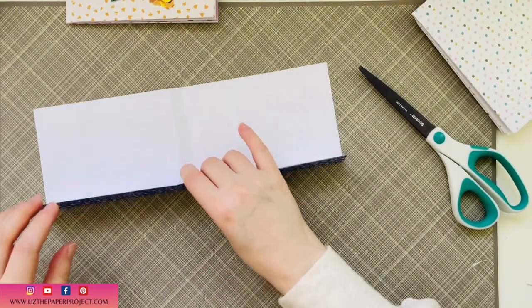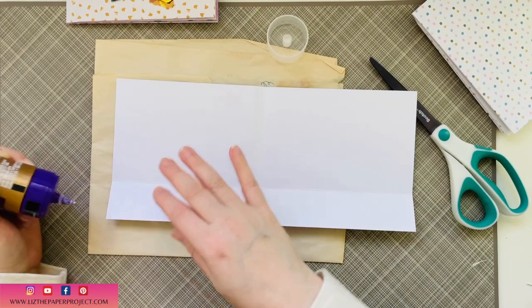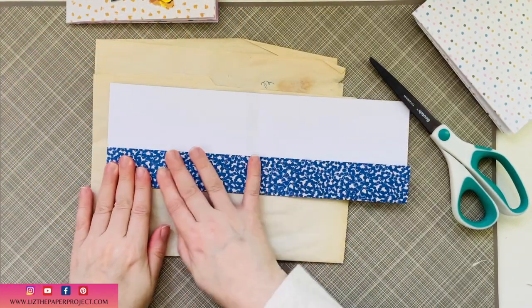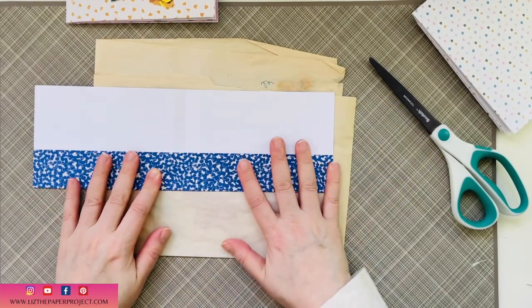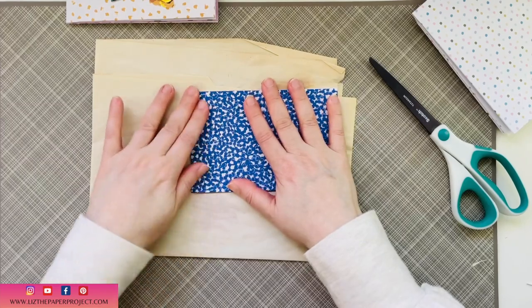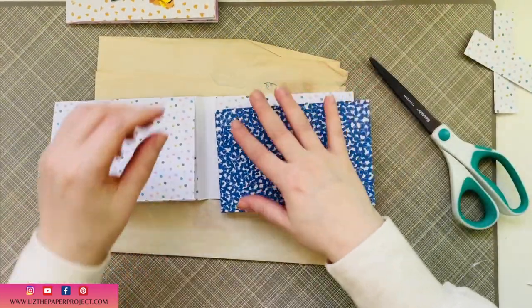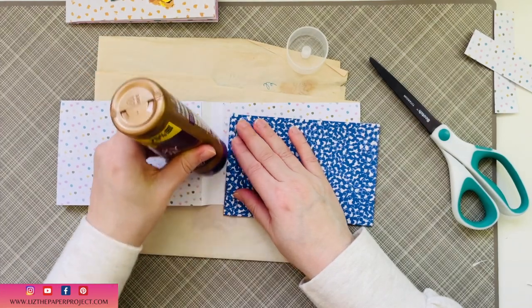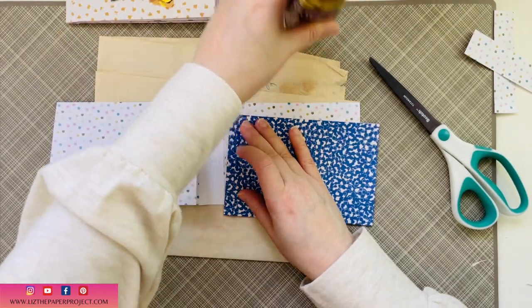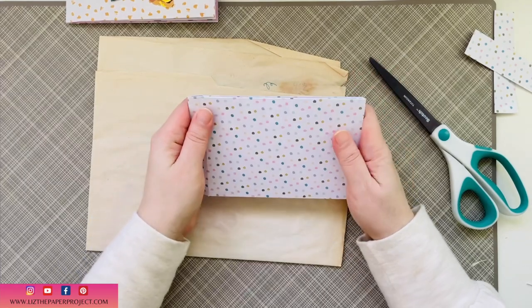You can check out my additional tutorials if you are a junk journal maker — I have a lot of beginner ideas and so many different projects shared over the last few years. If you haven't seen my June giveaway videos I'll link those below — you have a chance to enter. Now we've folded everything together, we'll take our center pocket, and I'm adding glue to our center folds. Then I'm attaching our pocket page to the center here, making sure it glues and adheres properly.